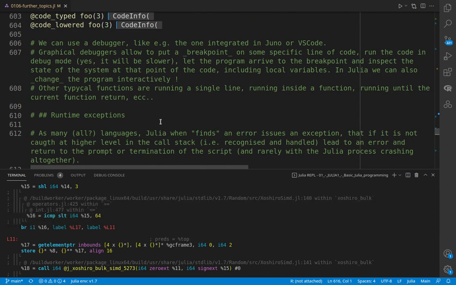Okay, and to finish here, we can use a debugger. I'm not going to show it here, but you have a debugger here, the same in Juno. You can put breakpoints and then run some code, and the code will stop at your breakpoint.